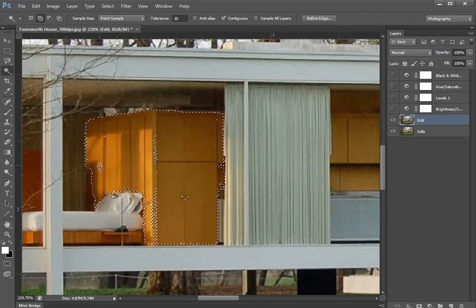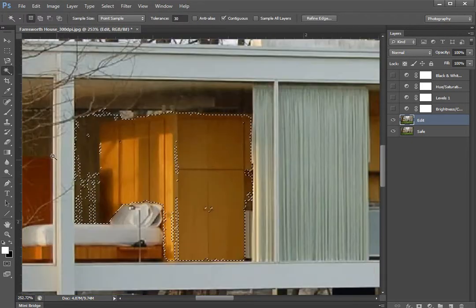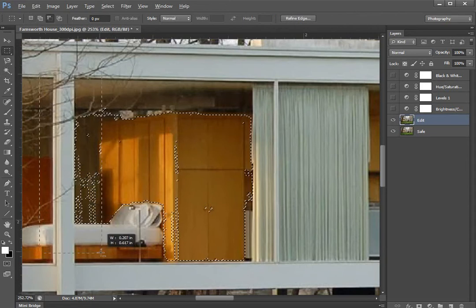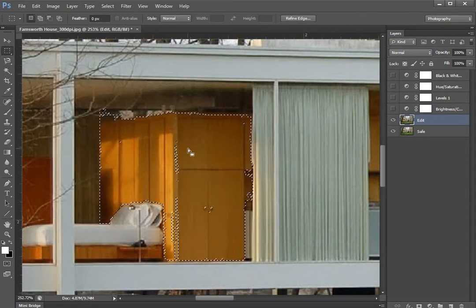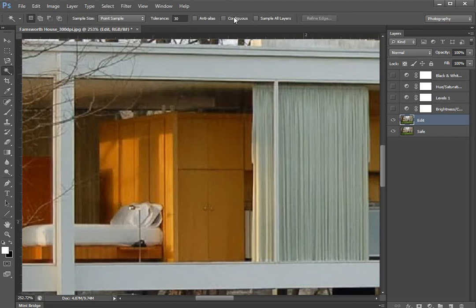So that's pretty good, actually. I could come back in with one of my lasso tools later, or my marquee tool, hold Alt and subtract a piece of that to get a little bit more of an accurate selection. But I could also try, I'm going to hold Control and hit D on my keyboard to deselect everything. With my magic wand tool, I might also try non-contiguous, which is sometimes a little less picky, if we just want to grab a specific color range.